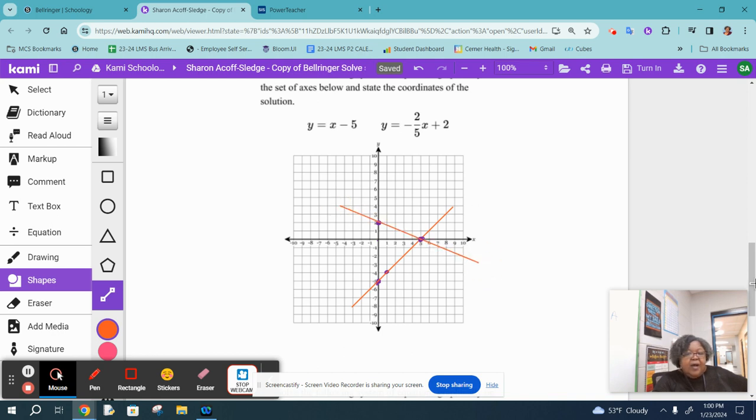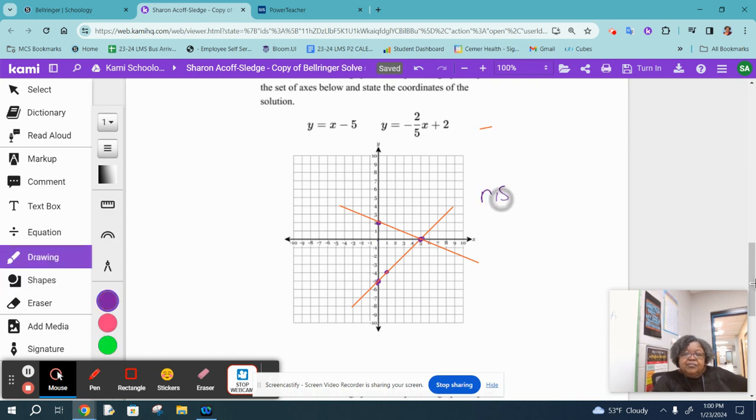You didn't see what I did? Your y-intercept is 2. And your slope is a negative 2 over 5. So I did a rise of negative 2 and a run of 5. I started at 2, counted down 2, and then over 5. Right here, that is my intersection. So that's where x is 5 and y is 0. So that is my answer. The answer to a system of equations is always an ordered pair. Yeah, great. All right.